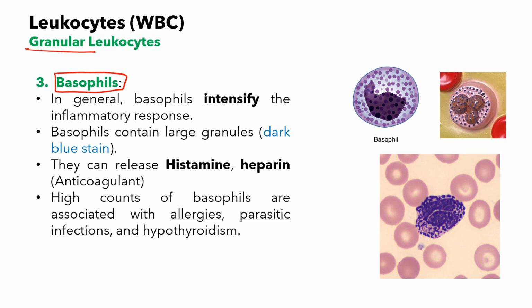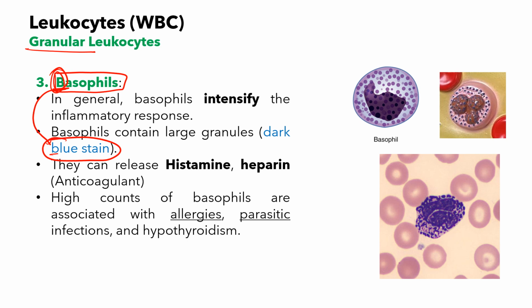Whenever you have a granular leukocyte, you have three options: neutrophils, basophils, or eosinophils. The only one you need to remember is basophils. Why? Because B stands for blue. Neutrophil is going to be easy for you to remember. Neutrophil, neutral, they do not stain in color. And the one that stains in blue is basophil. Therefore, whatever the other one is, if the granule is not blue and it's colored, it must be an eosinophil, which again stains in red. So the easy way to memorize this is basophils.